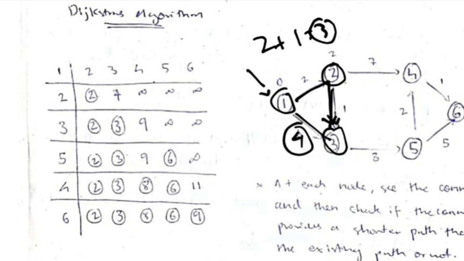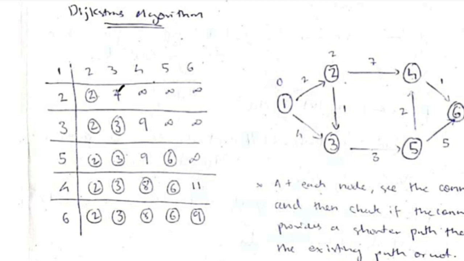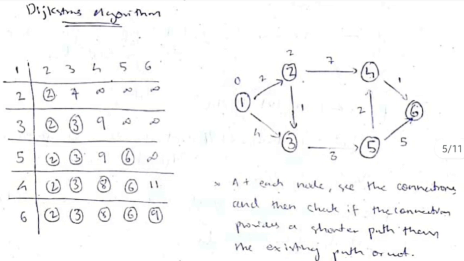Okay, from 2 if we pass we will get 3, from 1 if we pass directly we will get 4. Which is the shorter path? This one is the shorter one, right? So we'll be cutting 4 here, which was directly initially, and instead of that we will write the weight of this path. Okay, in this path it's 3, so I'll write here 3, and same case with the 4 also. 2 is connected to 4 with a weight 7. From 1 if I travel through 2, I'll get 2 plus 7. Okay, 2 plus 7 is 9. Initially 1 had no connection with 4, so the weight was infinity here. Now I got the weight here as 9.